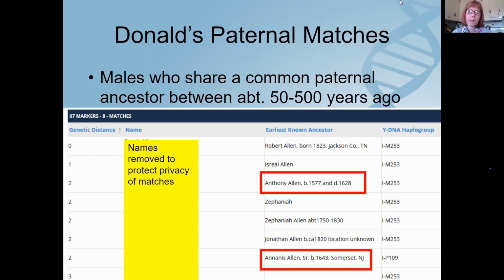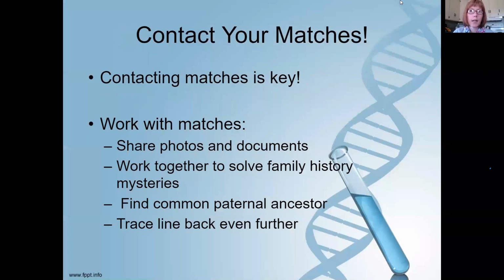But we found out that we're all related to Ananias Allen. He's down at the bottom there. He's from New Jersey. So all of these guys basically descend from him somehow. And we didn't know that before. So this is new information to us that the Y chromosome DNA test helped us to figure out. We did not get any matches to anyone back in England yet. We still have hopes for that. But we've learned how this group of Allens that seem to be very different all seem to descend from one man who came to New Jersey. So that's cool. So again, like I said, contact your matches, and you need to work together with them to try to figure things out.